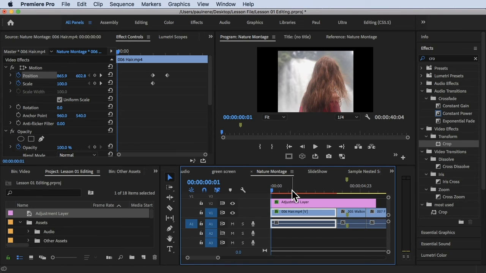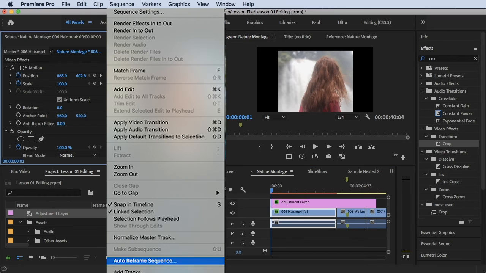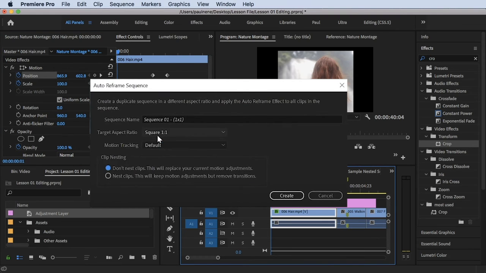That's why we have auto reframe, a new feature in Adobe Premiere Pro that was released in the 2020 version. We call that auto reframe, and it's a cool feature wherein it will automatically create the keyframes for you, and it will automatically make sure that the subject is in the middle of the shot. All you have to do is click on Sequence and then Auto Reframe Sequence, and this Auto Reframe Sequence dialog will pop up.